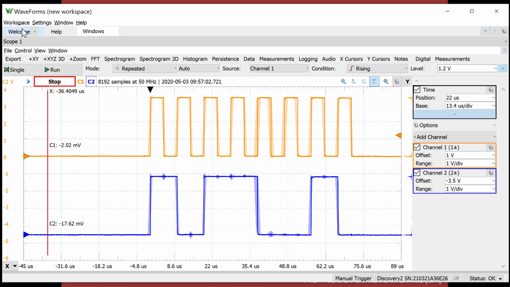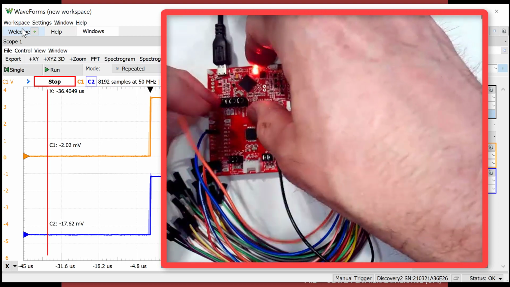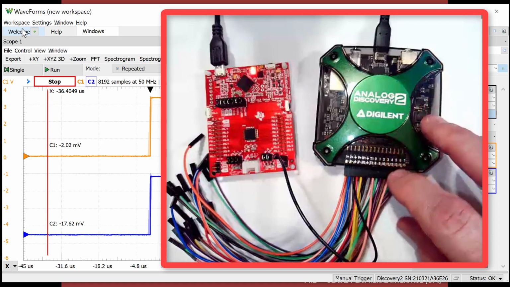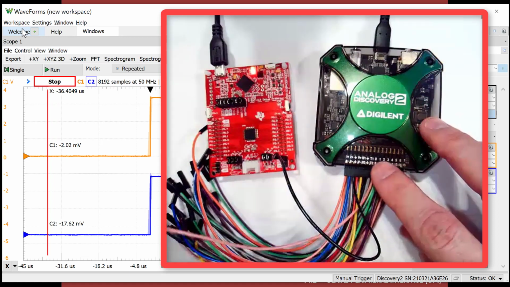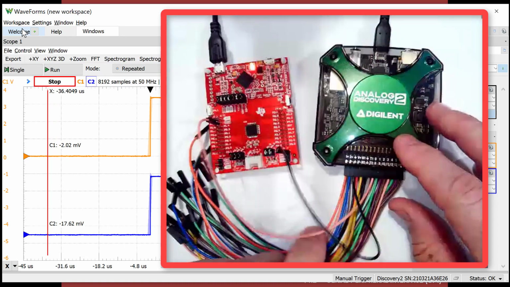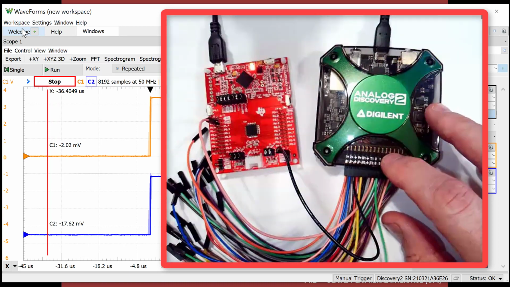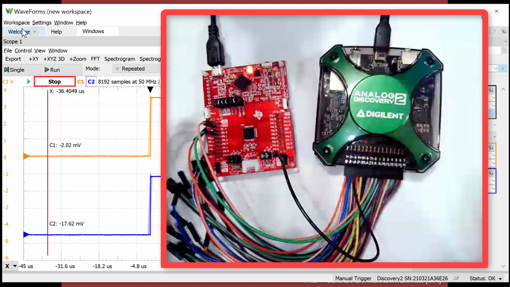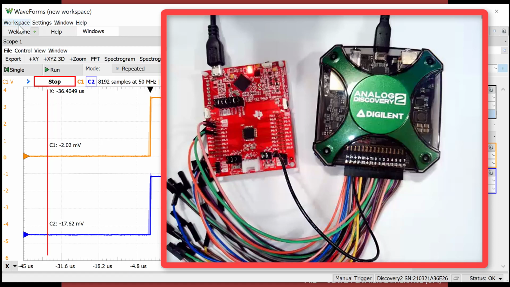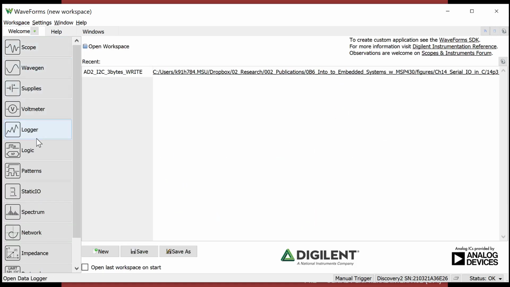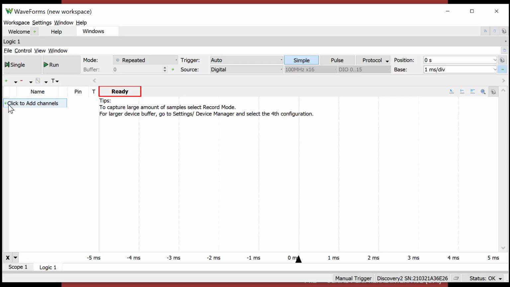So let's do that. I'm going to come back to my board and disconnect the oscilloscope, and grab 2 channels of a logic analyzer, which are labeled 0 and 1. I'm going to put 0 on port 1 bit 5, and I'll put channel 1 on bit 7, which will be our data. Then I got the ground on there. I'm going to come back into Analog Discovery and go back home. So let's go to the welcome screen, and I'm going to set up logic.